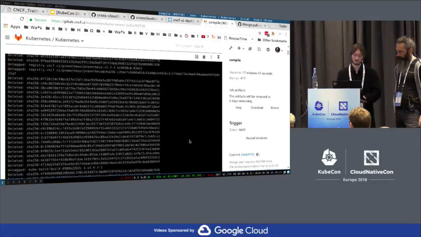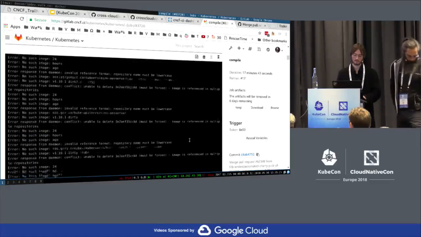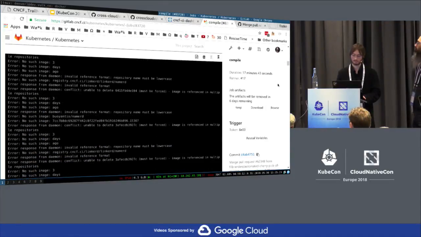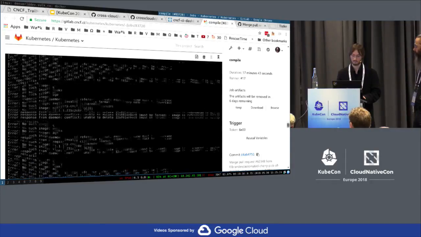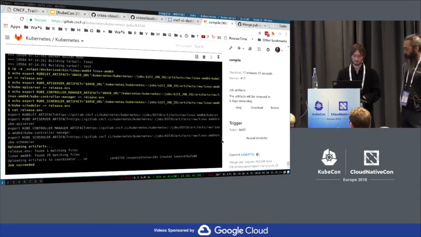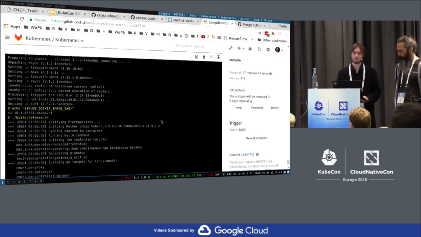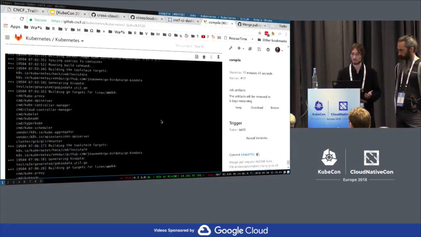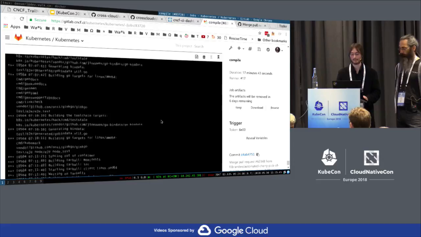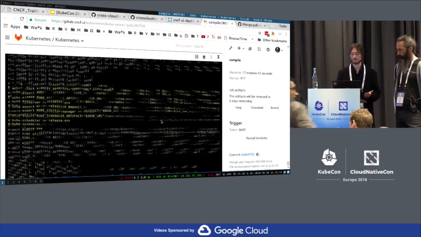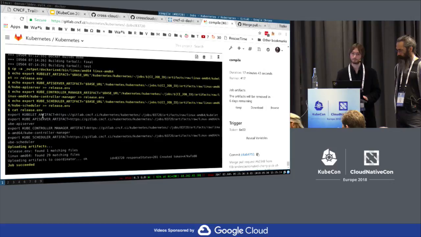So if we scroll down here, so here we have the build, and we use build release.sh, and that runs through, compiles the Kubernetes binaries, and then packages them as Docker containers, and we create this release file, which points to the artifact. And it's stored under the job ID, and has a path.